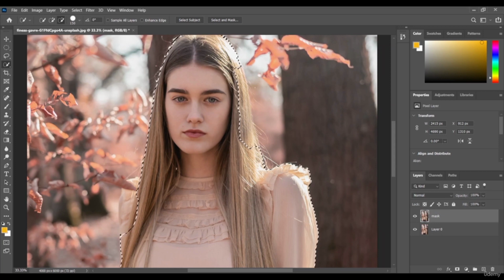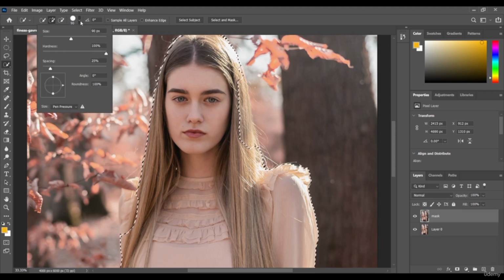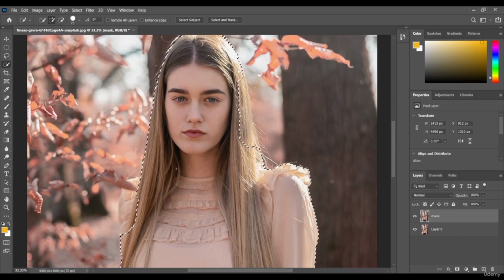Now I have to make a proper selection for this hair part, and therefore I'm using this plus sign or add option. And if you want to increase the brush size, here is the option for increasing the brush size. Right now I have 90 pixels, but I want to reduce the brush size, like 75. And now I'm going to make some selection.